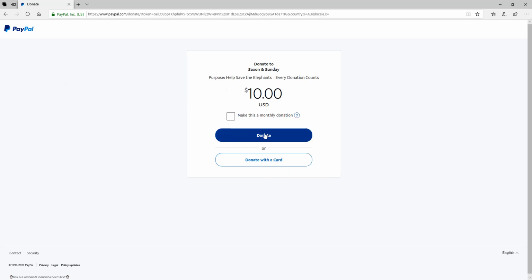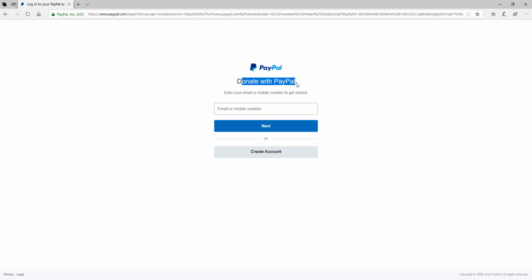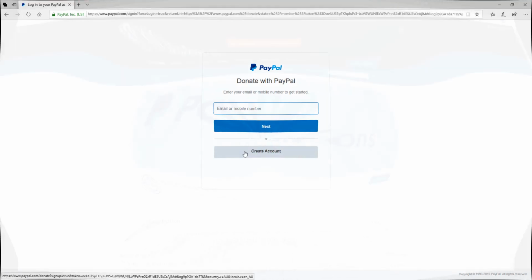When your website visitors go to make a donation, the good news is that they will not need to have a PayPal account. While they will have the option to use their PayPal for a quicker checkout option, they can also choose to pay with their credit or debit card.